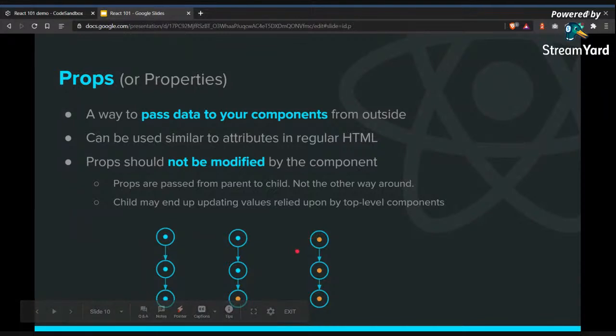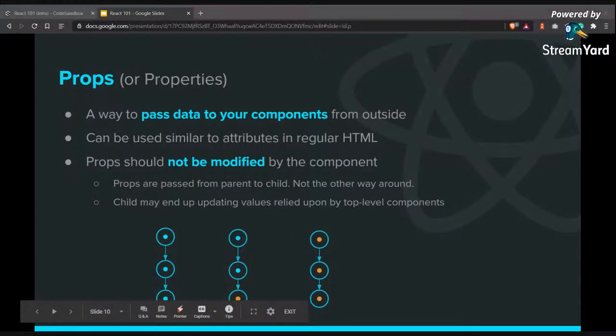Now logically it doesn't make sense. Just because this child component wanted to make a small modification to the prop for its own working, it has modified the data for the entire tree. And let's say this component wanted the blue data, but it has now become orange because the child has updated it. So this is why in React, you should not modify props from child components. It should be only used for reading purposes.